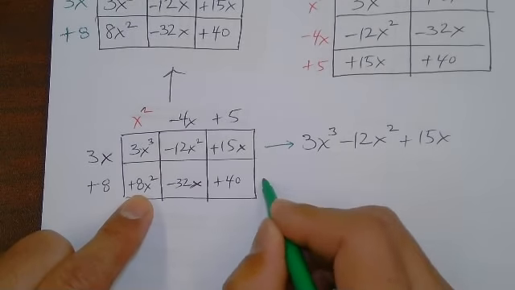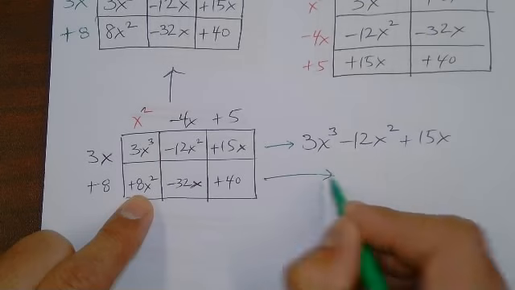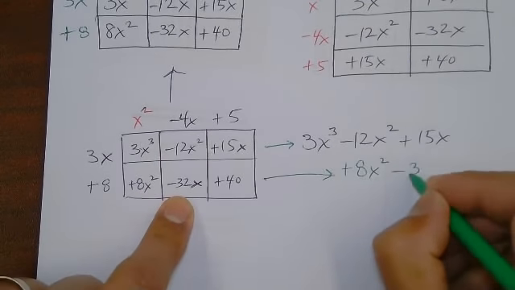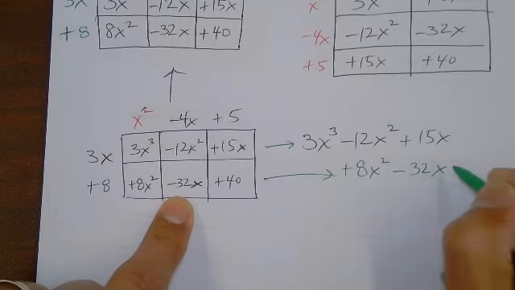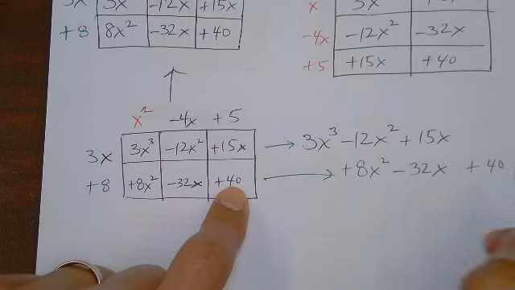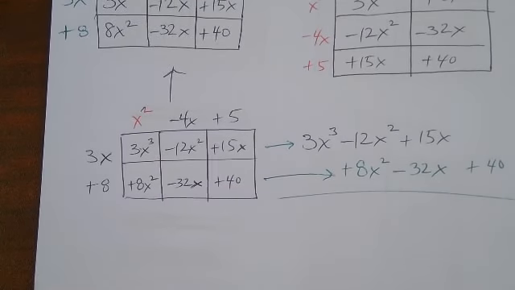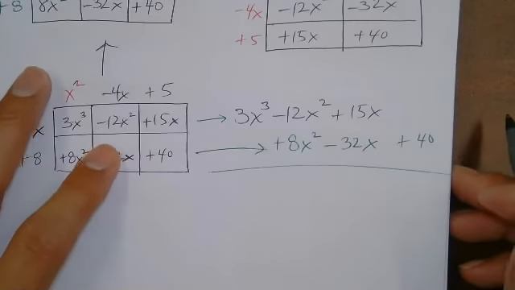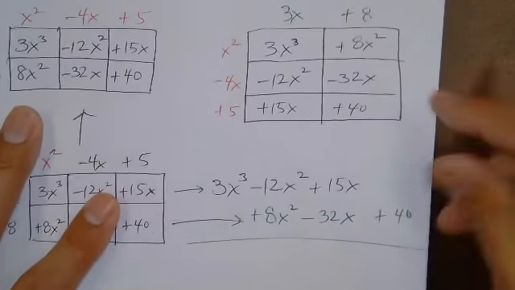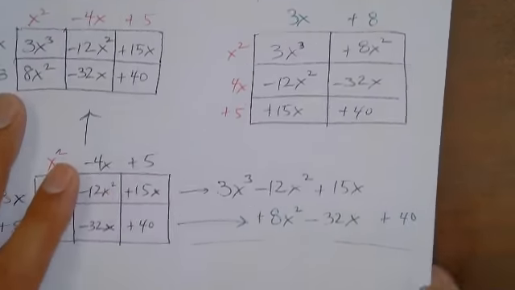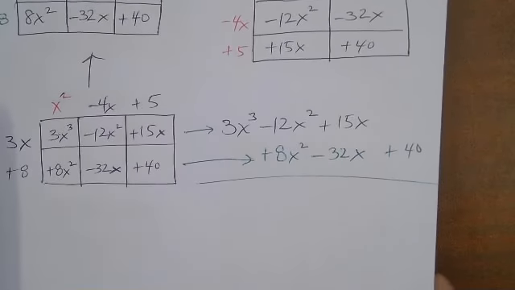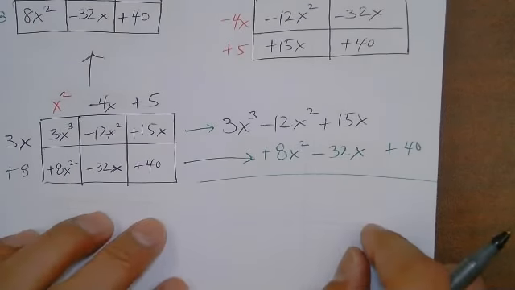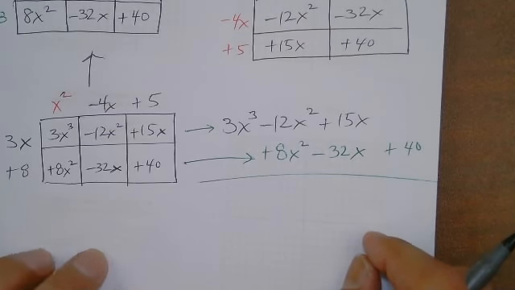Under the x cubed? No? You got to scoot it over here. So start right here. Plus 8x squared. And then minus 32x. And this falls under the x, which is good. And then the plus 40, you write it off to the side. You see how now they're lined up right there? I mean, you could do it here too, but it's just going to look weird. And then you'll have like 3 of them. It'll still work though.